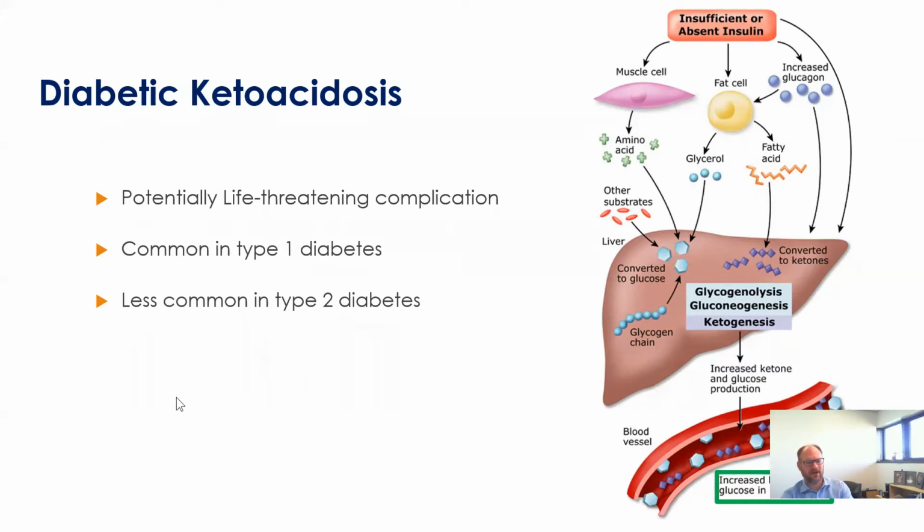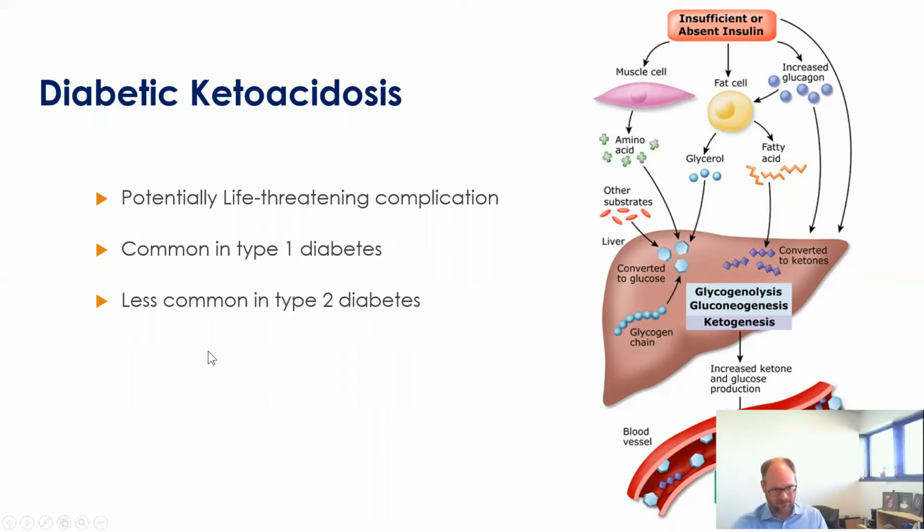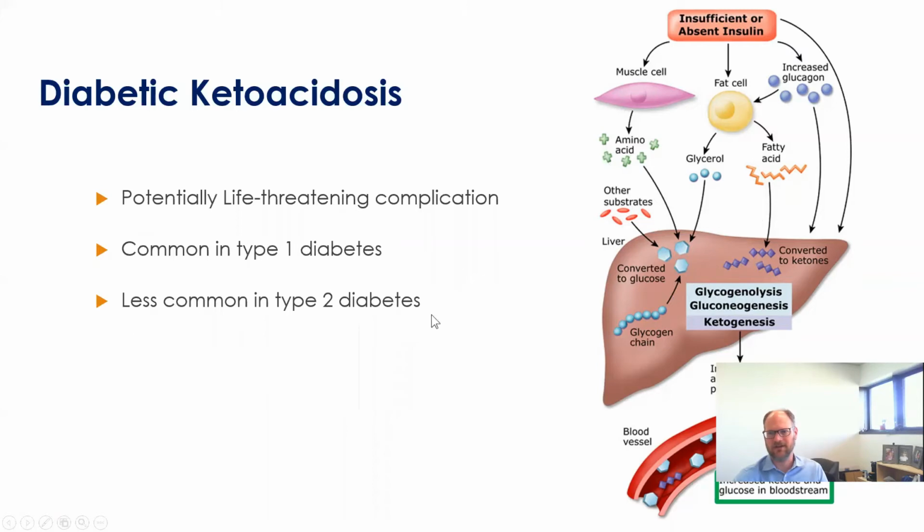And as a result, the body goes into this extreme state of diabetic ketoacidosis, where the body is producing these ketone bodies and they're circulating around in the blood. And this can be potentially life-threatening, as it can result in the reduction of blood pH, and it can ultimately cause people to go into comas, and it can be really bad. So it gets extreme in the case of type 1 diabetes. You don't see it as much in the case of type 2 diabetes, but this is a potential complication of type 1 diabetes.